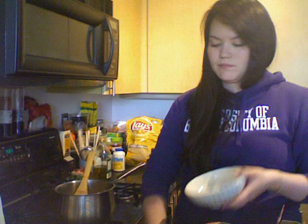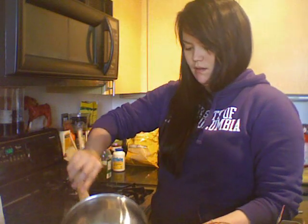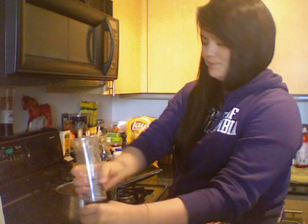Get my favorite bowl. So yeah. And salt and pepper, why not? And then I put a pinch, about that much panko, very little. If you put too much, it's gonna get kind of crunchy, and it'll feel like the noodles just aren't cooked.